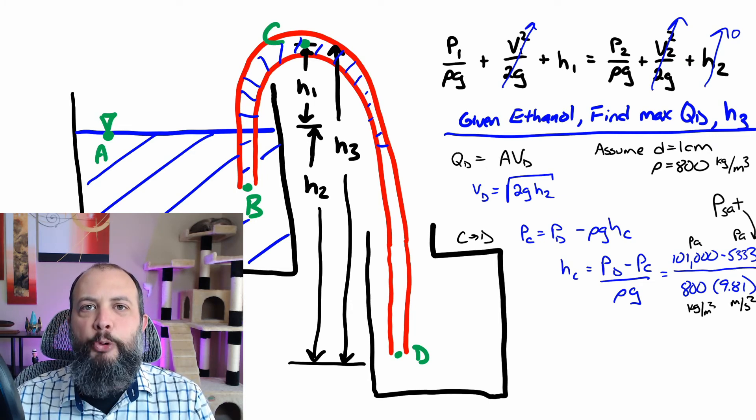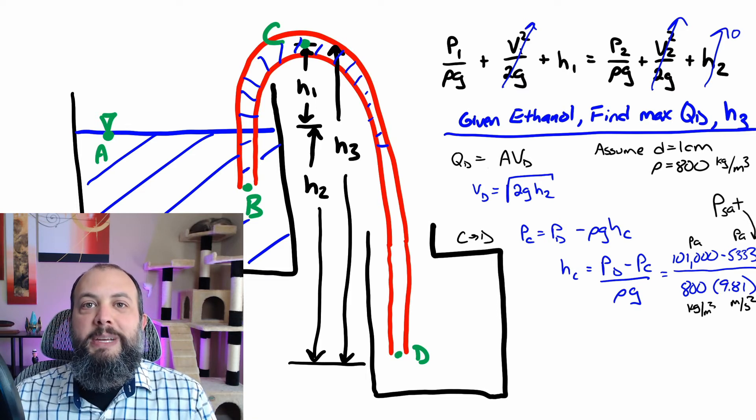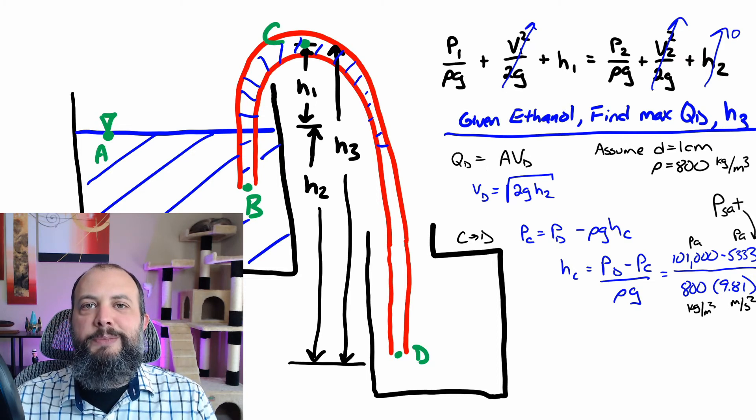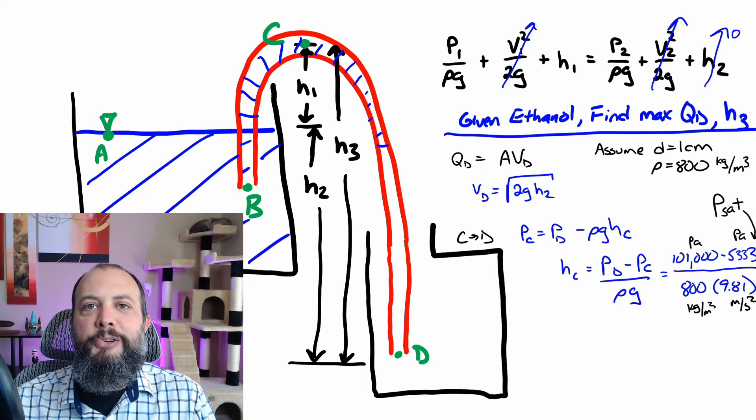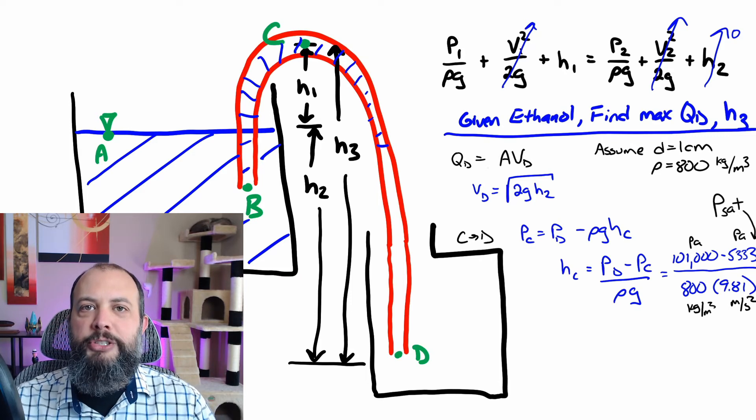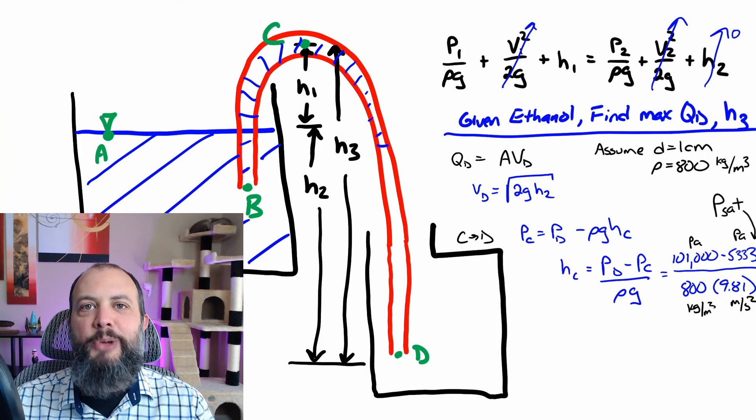So it's extremely important for a siphon to work for it to be entirely a liquid. If there are any bubbles on the inside, it's possible for the siphon effect to break. And so these maximum height and maximum velocities are going to be driven by the saturation pressure of the fluid. At the very tallest height, you're giving up pressure in order to gain height, which means that at the very top, you're going to be at the very minimum pressure. And so that minimum pressure at the very top of the siphon is going to be the saturation pressure. And for most liquids is going to be a very low pressure.